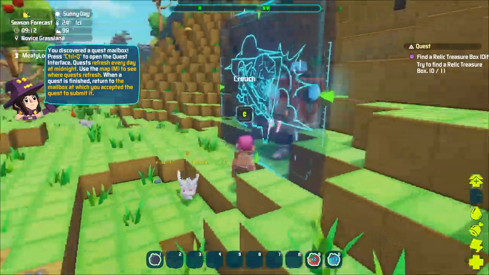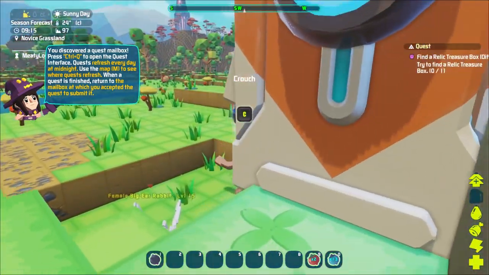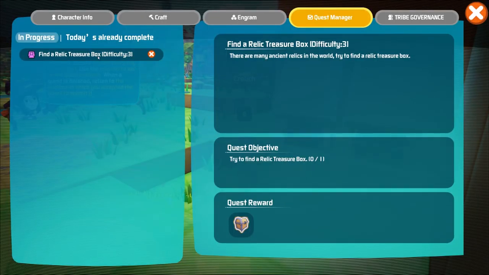Okay, accept quest. Okay. Yeah, this is already accepted. Sweet. So, what is this? Shift plus Q? Or no, control plus Q. And then find a relic treasure box. Difficulty 3. There are many relics in the world. Try to find a relic treasure box.